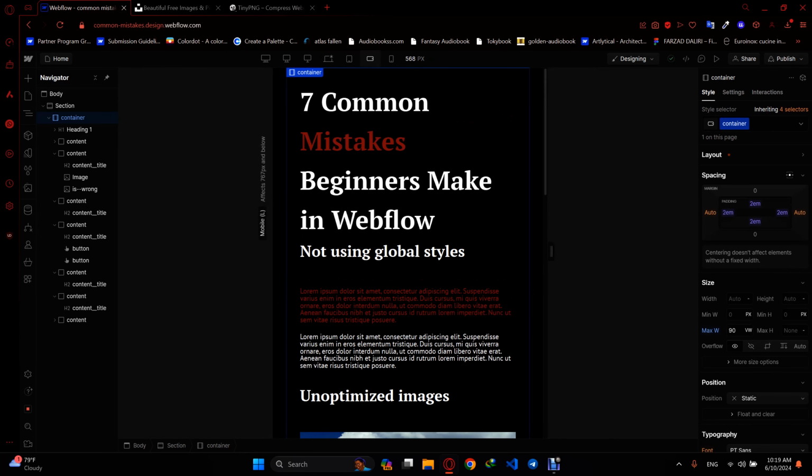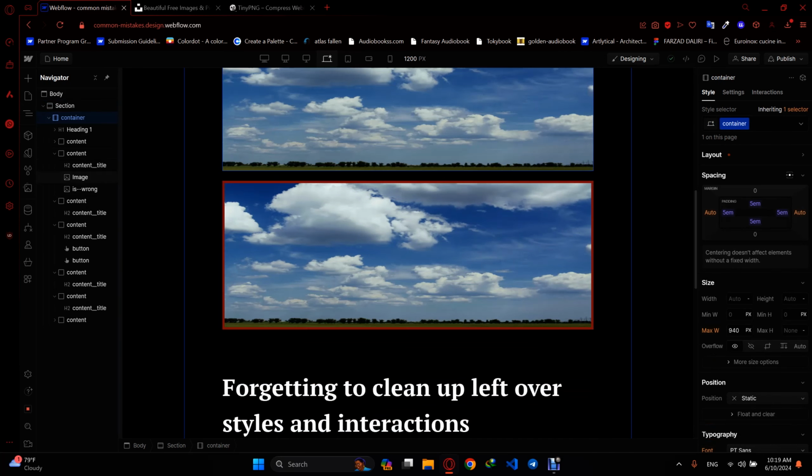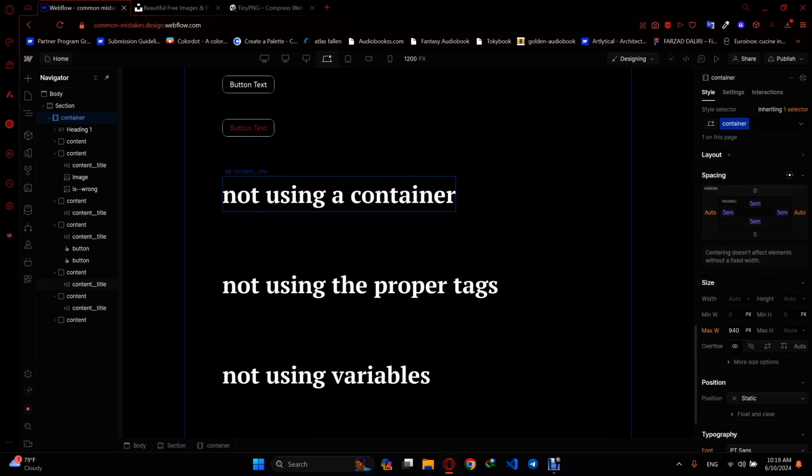And for smaller sizes, I can even use like 90 view width. And I even reduce the paddings here as well. So you can do that. That's how I personally like to create my container. But there are other ways to go about making a container too. It's not just one.